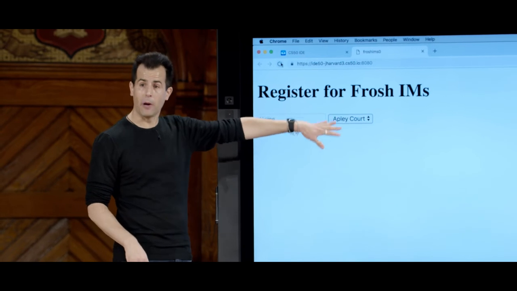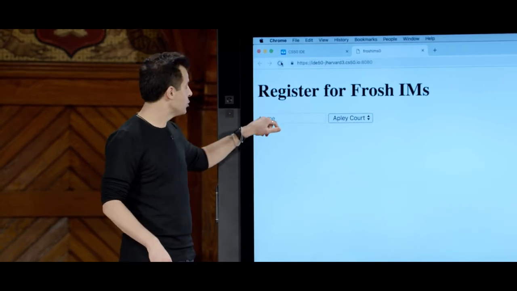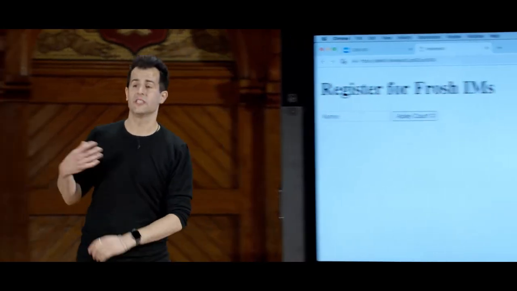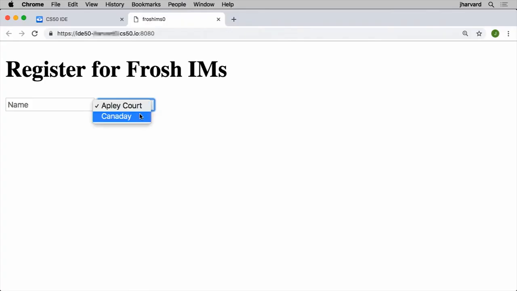So here we have a basic HTML form. It's not complete because I didn't bother typing out all of the dorm names. But I do have an input of type text as well as the select menu. And I'm also kind of missing a key detail, it seems. What should I probably add to this form? Yeah, well, I could be selecting dorm, so I could clean this up in a couple ways. I also am missing a submit button. Now, it turns out you could probably hit enter, and it would actually be submitted by default. But we can fix this.